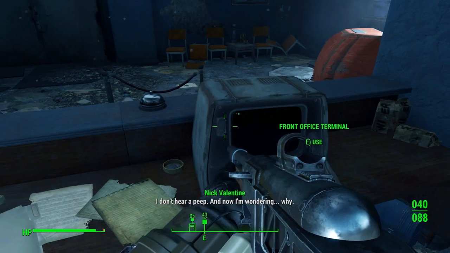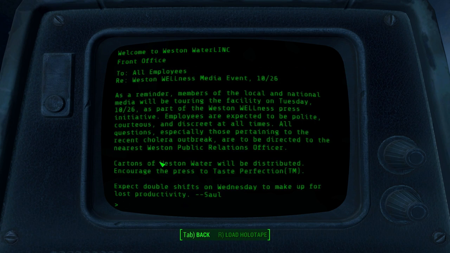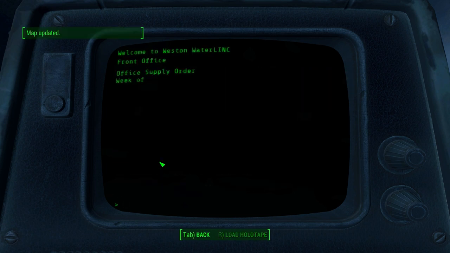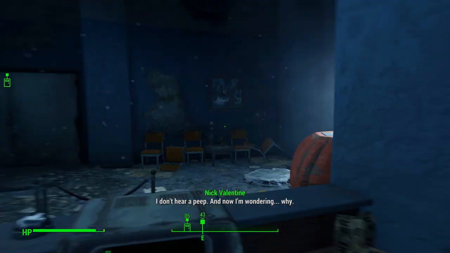Whatchamacall. And now I'm wondering. Indeed, indeed. Weston Media event. Okay, I don't think that matters. Office supply orders. Oh, hello. 50 gallons of Nut Island drinking water. That's nice. It's my favorite.